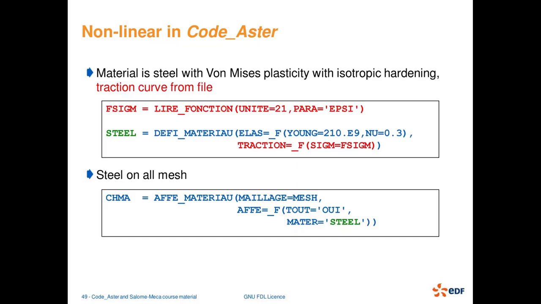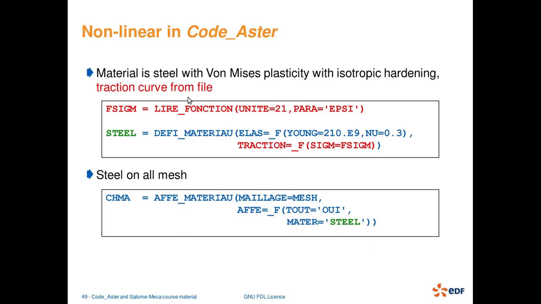Now, in order to use that nonlinear procedure in Code-Aster, one of the ways is that we can use experimental data for some materials like steel or metals. That experimental data can be saved in a file, and that stress strain data can be read, and accordingly the nonlinear curve can be achieved and the nonlinear solution can proceed.